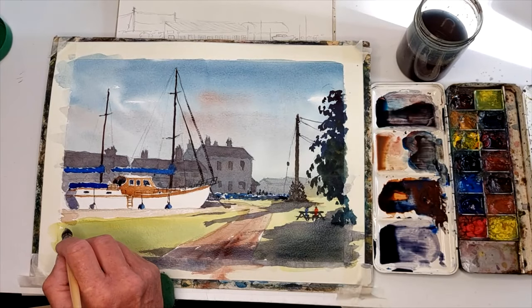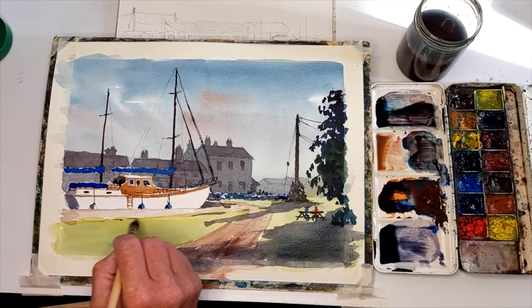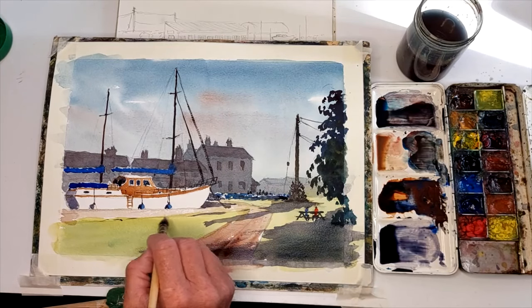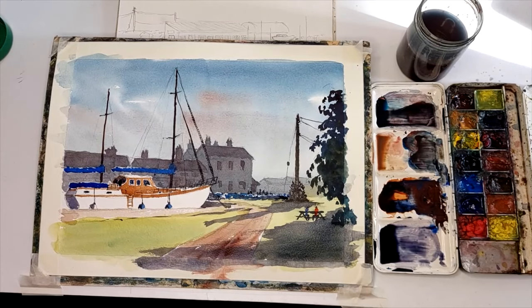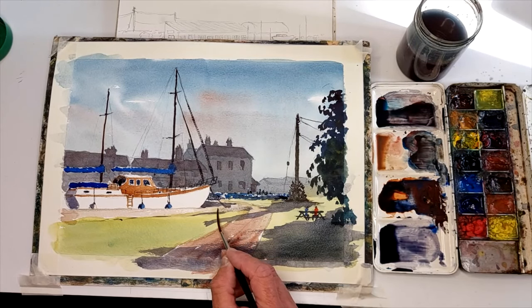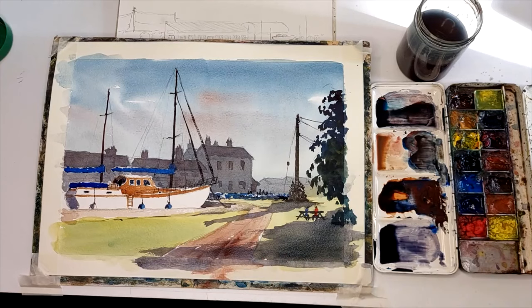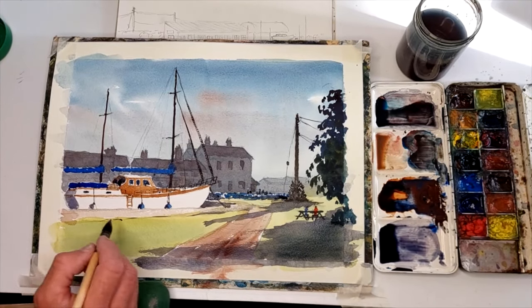A bit of shadow work here for the rather rough edge of the path. Whoops, that's a bit heavy. What are we going to do with that? Oh, let's just get rid of that. That's it. Oh well, there you go. Nothing ventured, nothing gained.